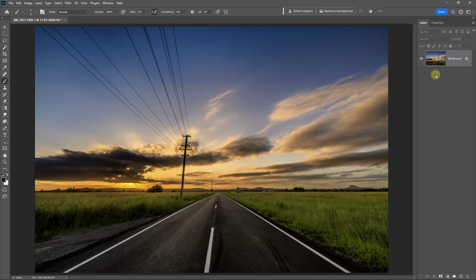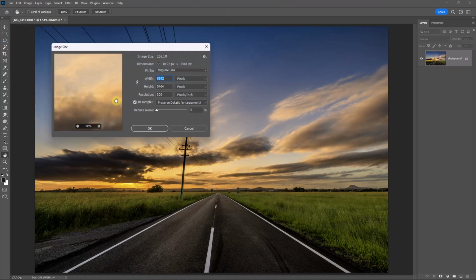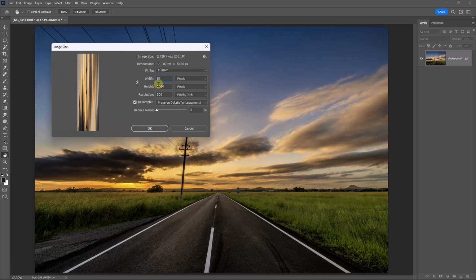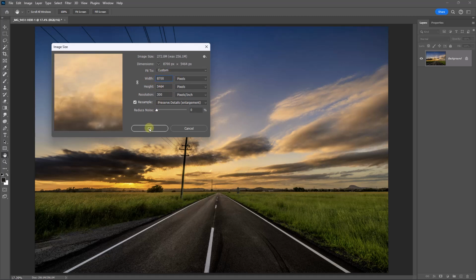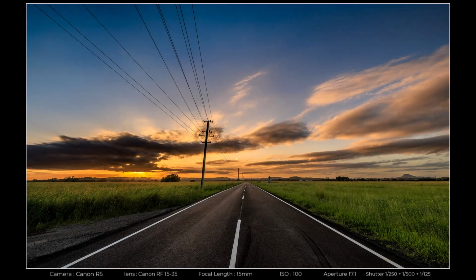Now it's time to bring this video to a close, but I cannot do that until I show you one more little tip which I often use with landscapes and seascapes. The image is more or less 3:2 aspect ratio. I'd like to stretch it just a little bit. I'm going to go to my image menu, image size. Normally the width and the height would be linked by this chain link. Remove that, and here I'm going to increase 8192 to 8700. So I've added about 500 pixels on, but not the height. Watch the image, we just get a nice elongation of the image which doesn't impact it in a negative way at all.